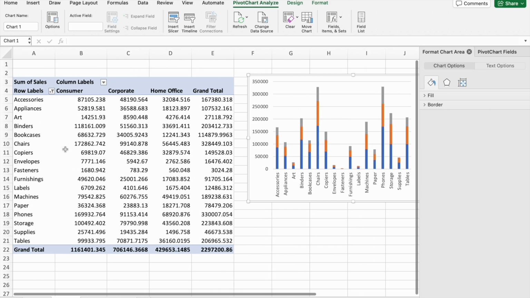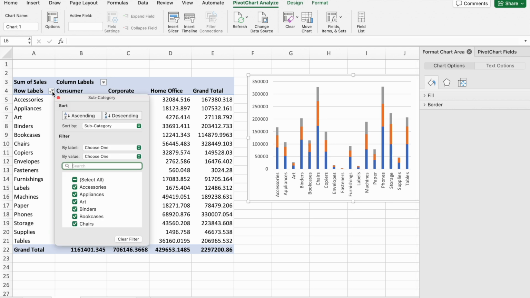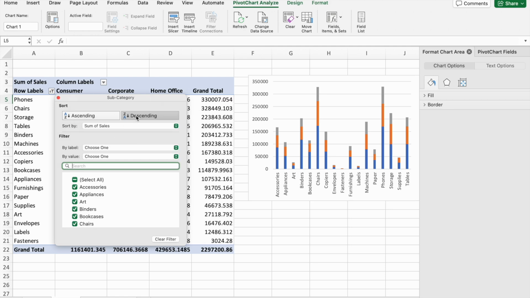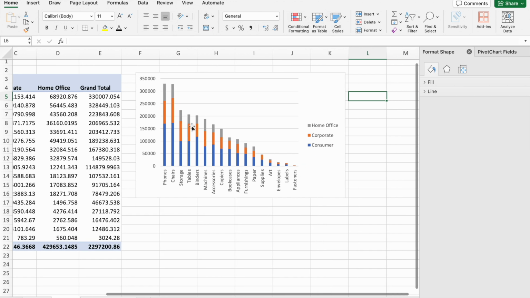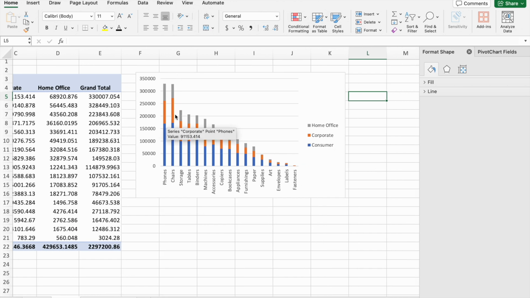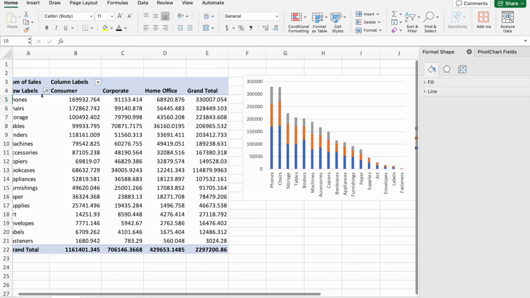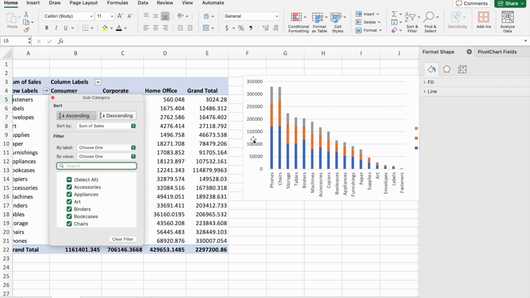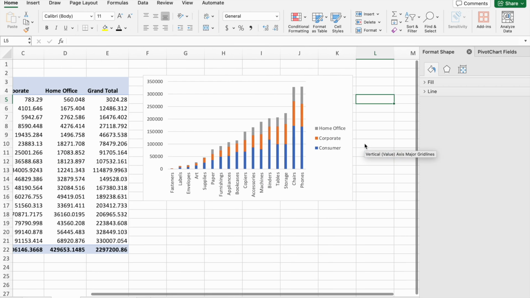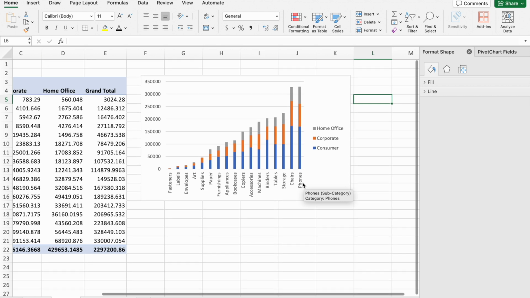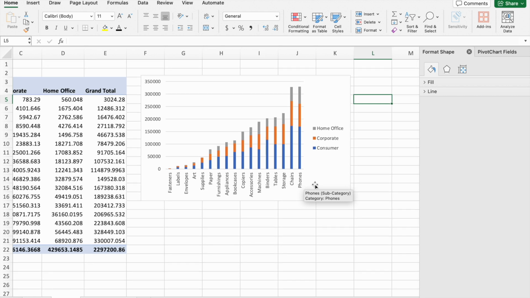Another thing we could do is we could sort, right? What if we sort by sum of sales, right? And let's do descending. Cool. So now it's sorted in a way like this, right? So the highest selling products are in the front, right? And then it goes down. I could also change this to ascending if I want it flipped, right? Totally fine. And when I change my table, it's going to update my graph over here as well, which is very handy. So we can see that chairs and phones are still the most common, right? And fasteners are all the way at the bottom, right? They don't have a whole lot of sales.